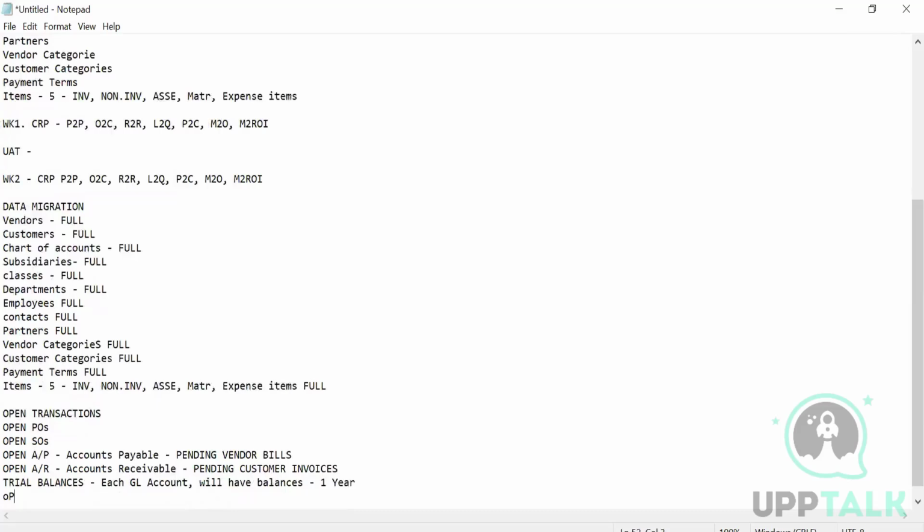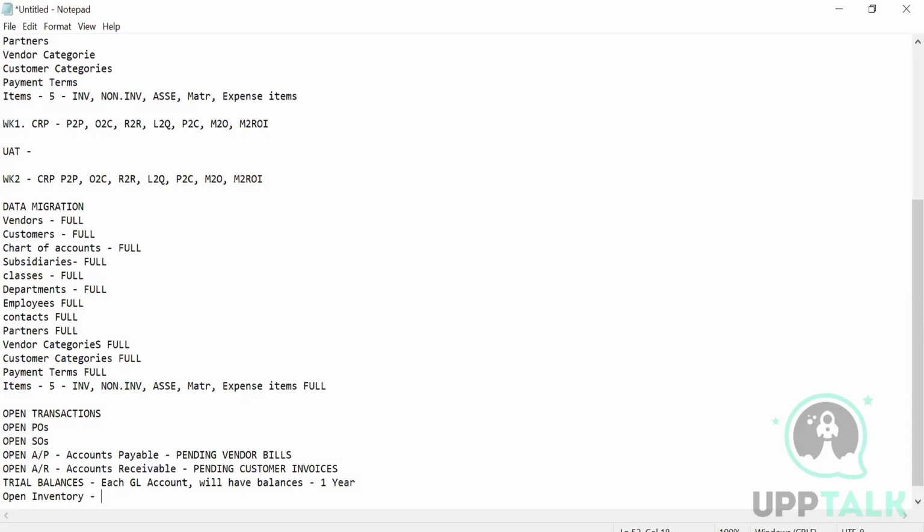And then open inventory. Open inventory is nothing but some inventory in the warehouse which existed in the previous system. The inventory is already available, but it is not getting into the system.